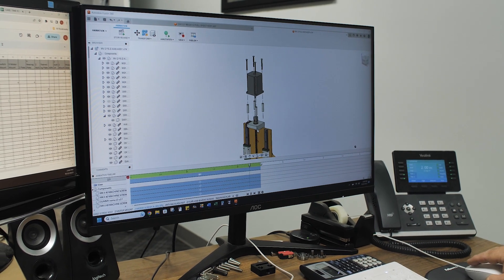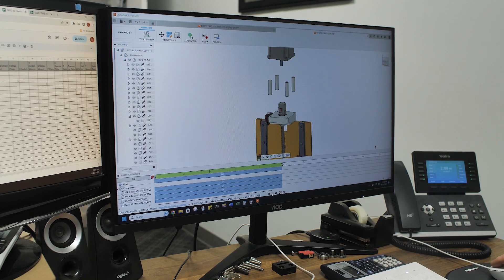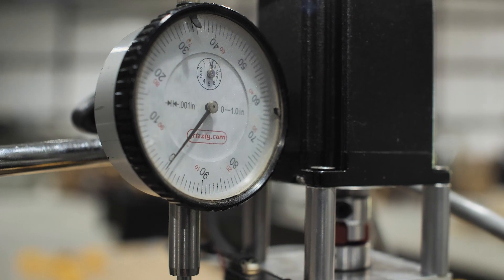One thing we usually deal with is the instructions — we have a lot of customer concerns about them. The original instructions were pretty simple: a wall of text and a couple of reference pictures. With the Mega V2 we're going to have exploded CAM views with model parts and model hardware, making it easier for people to see what they're supposed to grab and how to put it together. A couple of harder areas to fine-tune on the old machine were the rack and pinion system and V wheels. The Mega V2 is moving to a guided linear rail system — it's going to be easier to set up and install, with less fine-tuning required. The rack and pinion installation has also been changed to simplify the process and take a lot of guesswork out.